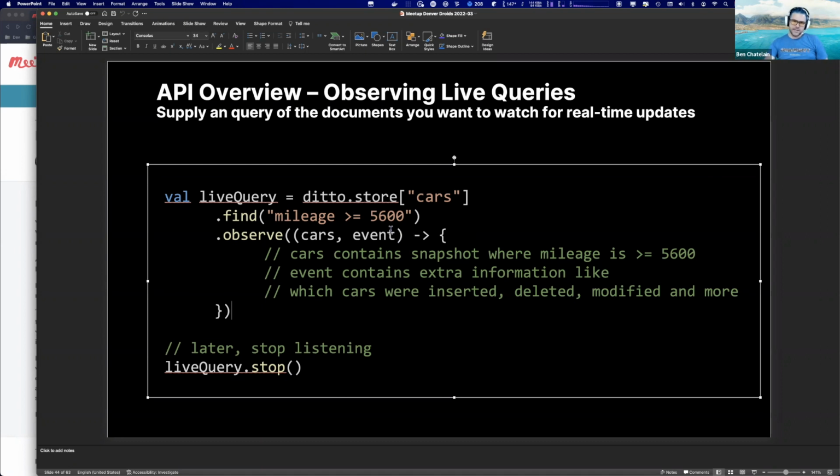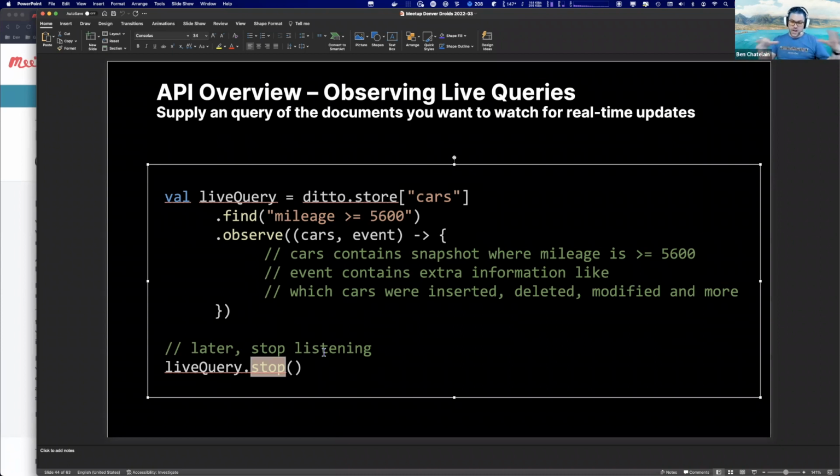And the event info here is going to give you more details on whether this was the first one, or metadata like cars were deleted, and this is what you could use to update a recycler view. But it also delivers the car information as part of this. So while this is open and before it gets stopped, this live query will get synced to other devices. So if somebody is tweaking the mileage and pushes the mileage up past this level, once that gets into your threshold, that client will actually push it straight to your device.